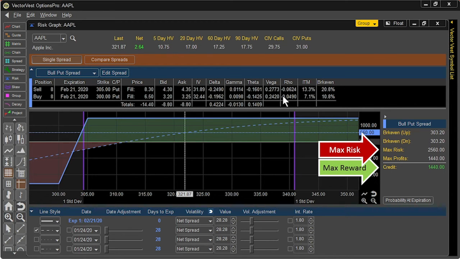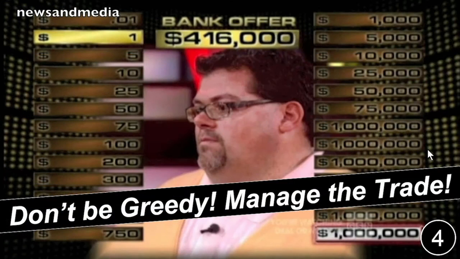Now, that sounds bad, right? But this trade has an 87% chance of going in your favor. And as I show you in the next part here, your true risk is not that max risk. In fact, in over a decade of doing these income spreads, I have never suffered a max risk in the trade. Okay? Now, in order to lock that in, to have that not happen, you've got to not be greedy here, and you've got to manage the trade correctly.